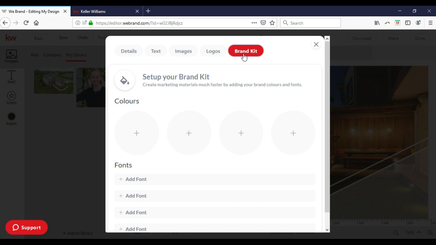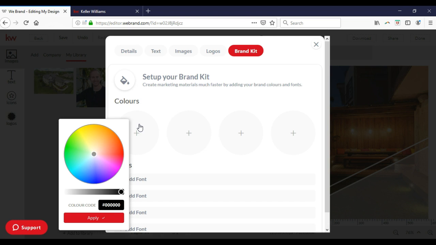So the good thing about KW is they allow you to brand yourself, your team, your partnership, whatever it might be. So if you use different colors, then the KW red, or the KW gray, or black, or white, you can update that on here. And I love how they have the colors on here with the English version of it. So if I click on this, for instance, I click the little plus sign, then I can actually go through and view the color code on here, and I can add inside my exact color. So if you have a particular brand and you want to add that in, then you can set up your brand kit.